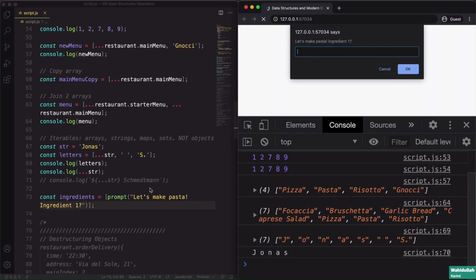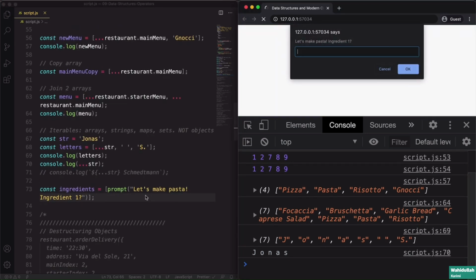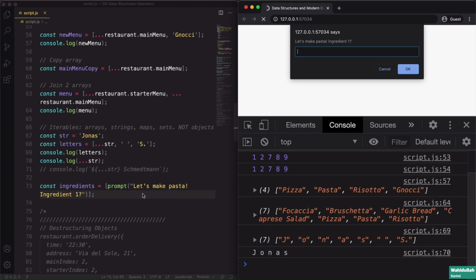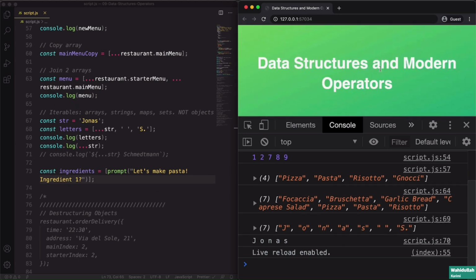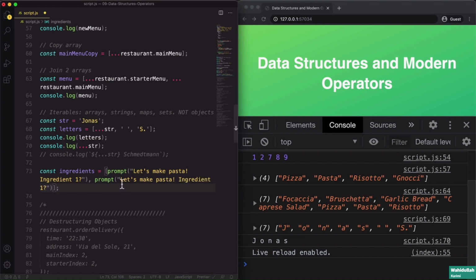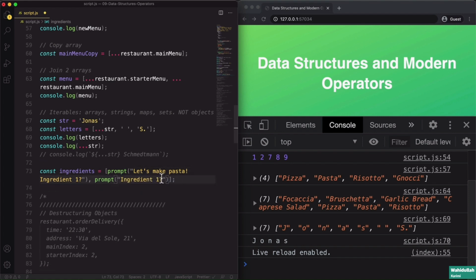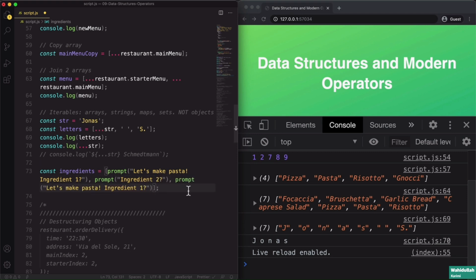So let's save it. And so you see that now the Prettier extension actually replaced the single quote with the double quote. And so here we see our prompt already, but let's create two more. So let's say ingredient 2 now, and then another one.